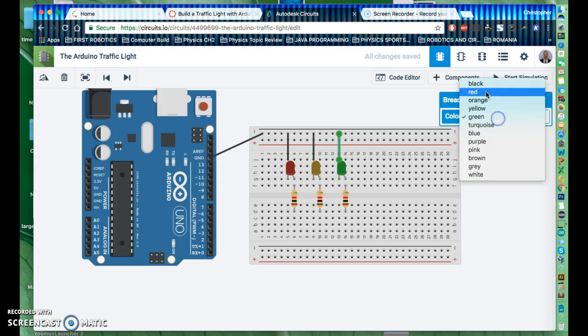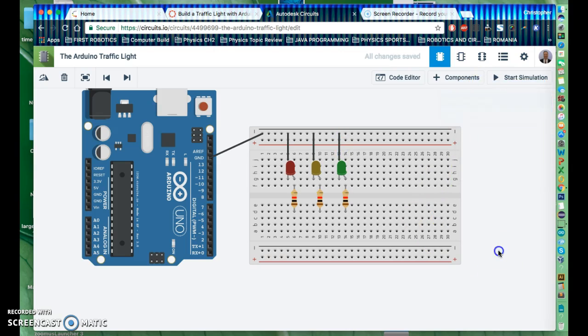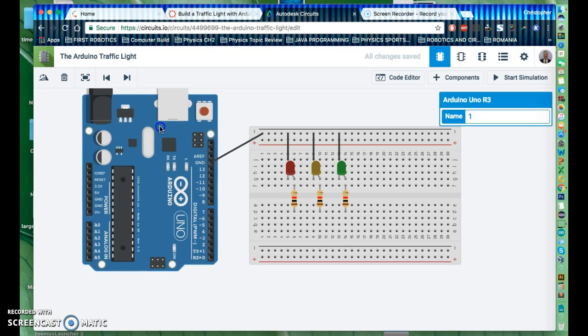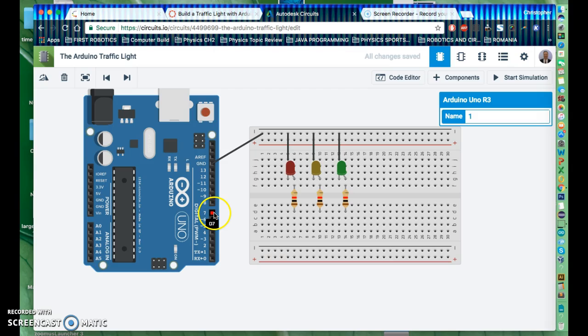Black, and that's good. Okay, so then I got that going for me. I need to make sort of these connections. So let me see where I can run this from. It seems like it's easy to run this maybe from 7, 6, and 5. Okay.